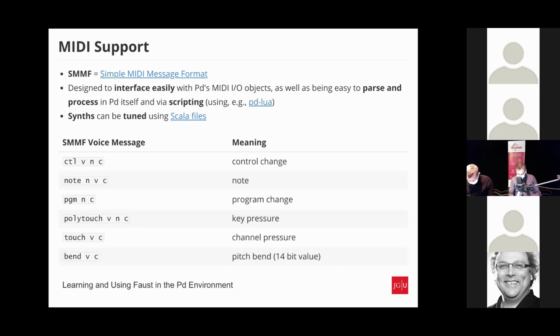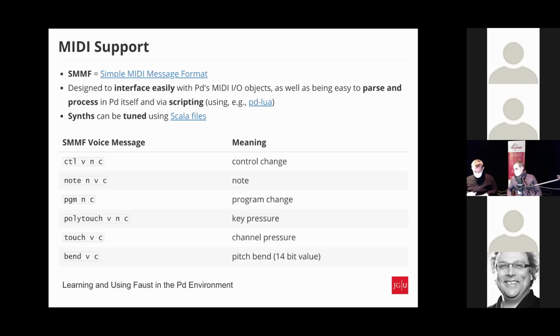And I've designed something which I call the simple MIDI message format, or SMMF for short, which does just that in a way which works nicely with the existing MIDI input and output objects of PD. So the order of the parameters of these messages are the way they are exactly to have this kind of compatibility. And so I have these abstractions which do the conversions from the input objects to these SMMF messages, and also vice versa, SMMF messages to the MIDI output objects. But I won't go into that here. It's very simple to do. You could do these abstractions yourself in just a few minutes. But they're there because you'll usually need them, and we'll see them in a minute.